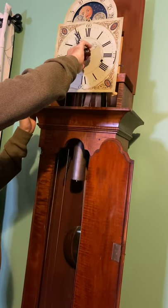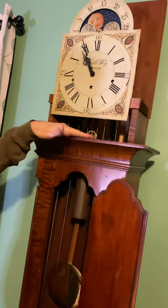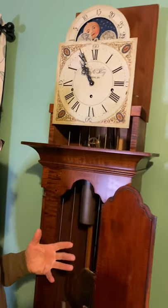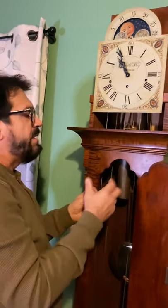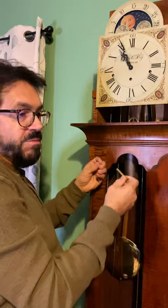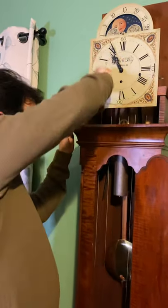So what I like to do is keep the pulley just above the line of the base cove hood molding right here. Some clients get a bit overzealous, they start cranking away and they jam that pulley up under the seat board, and they can bend the shaft of the pulley a little bit. So I tell everyone just to take a slow hand when you're doing this.